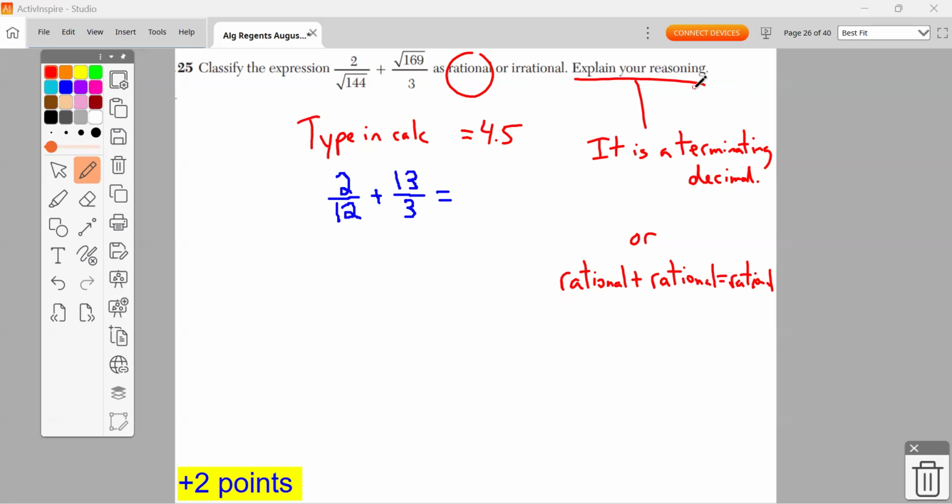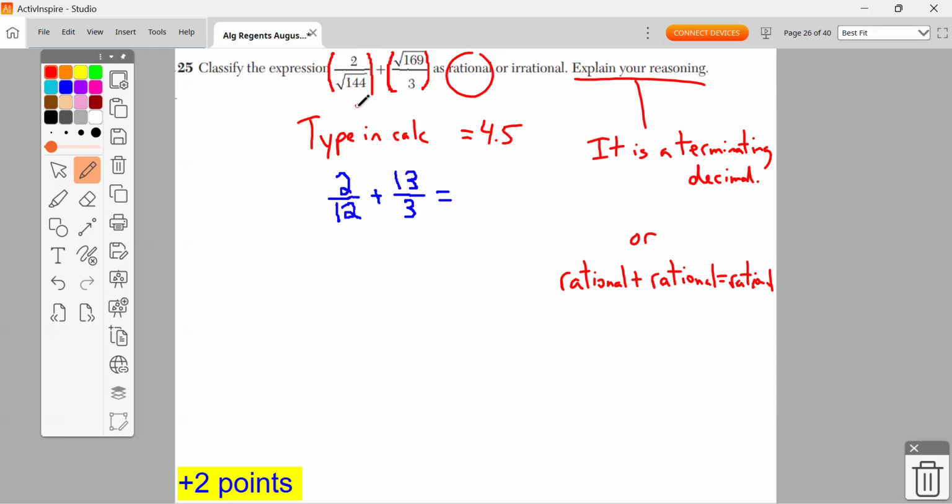All right. When you type it into the calculator, be very, very careful how you type things in. If you go to type it in all at once, instead of doing the two fractions separately, like I did, be very careful. You need parentheses around the fractions if you type them in all at once. So be very, very careful when you do that.